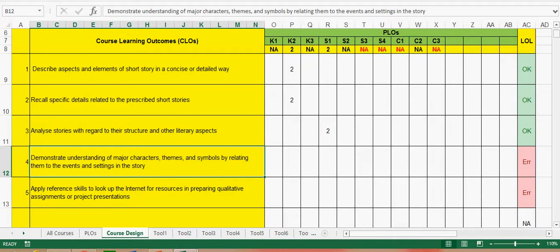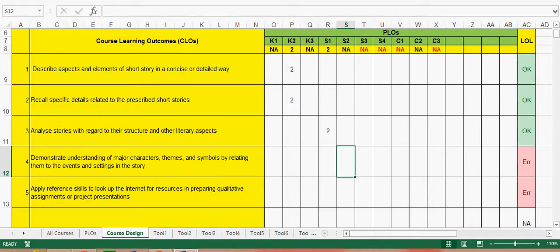My fourth CLO is related to S2. So here under S2, can you see? Here under S2 and in line with CLO 4. This is how I line them up. Now here I will put 2.